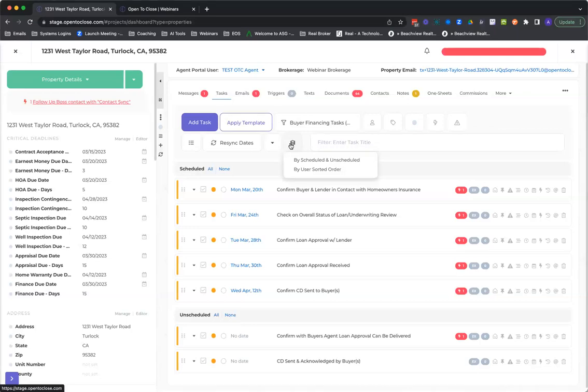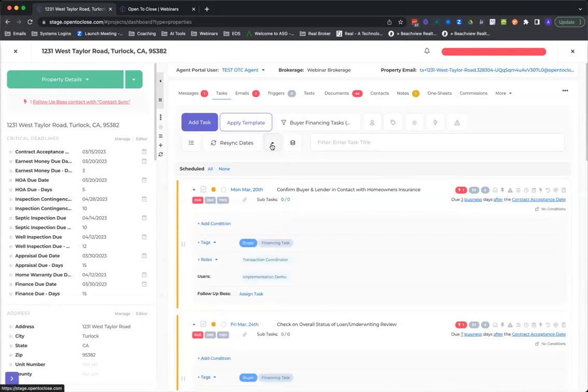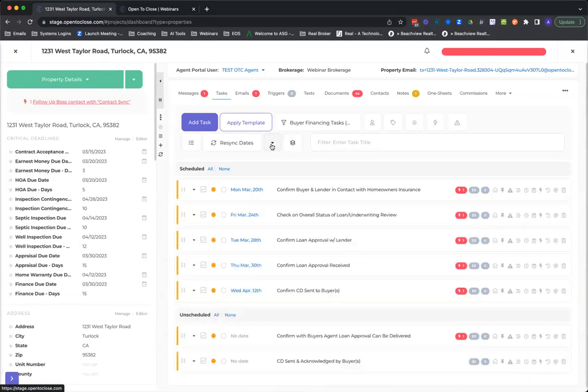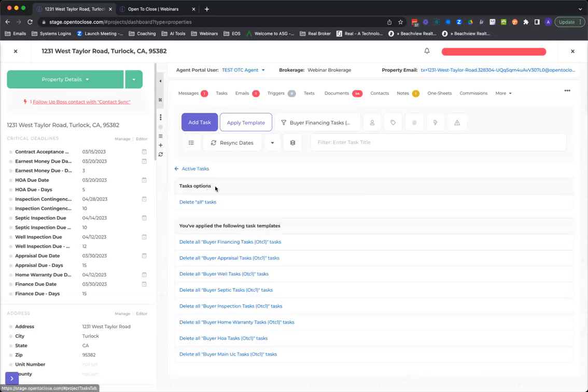I would really familiarize yourself with all these, like schedule. Some people ask, why are my things all out of order? Well, you probably have this set for user sorted instead of scheduled. Here, we'll open them up so you can see what's happening inside, but you can keep them condensed as well. Here's your deleted and completed and options and things like that.